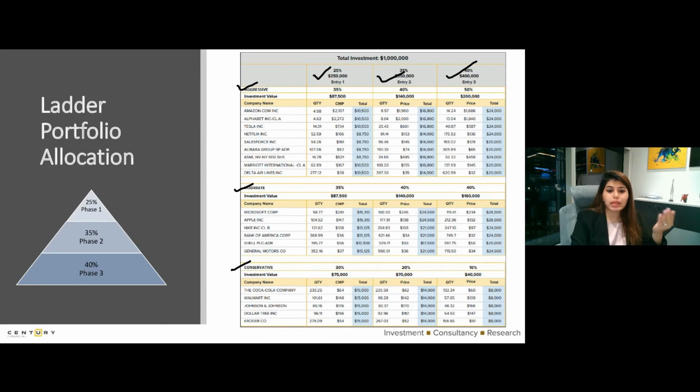Now, these are companies that tend to do well even when there is a recession, for that matter. For example, if you need your basic day to day grocery, even if there's a recession, the demand for that is not going to fall. So these stocks tend to do well even when the economy is not doing well. So in the initial phases, our investments towards aggressive and moderate stocks will be much lesser compared to conservative stocks. But gradually, when there is a correction in the markets, we'll start increasing the exposure to aggressive and moderate stocks, and reduce the investments to conservative stocks.